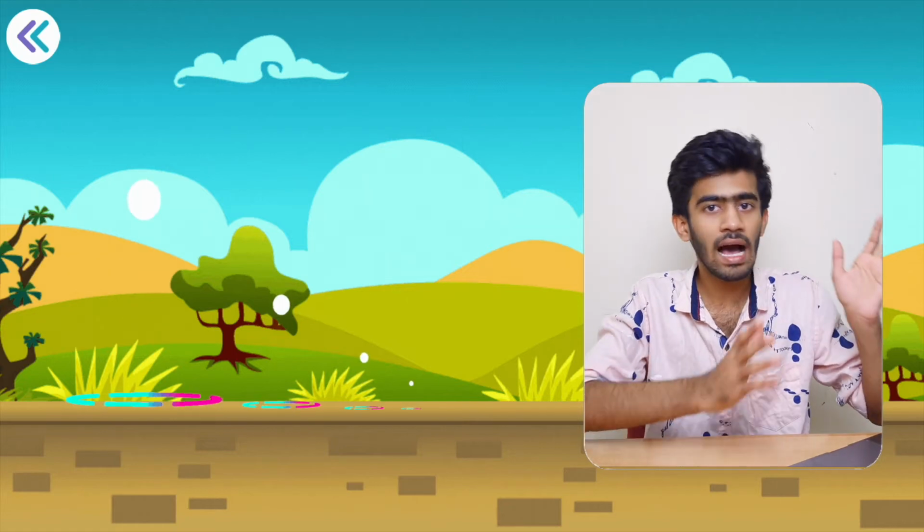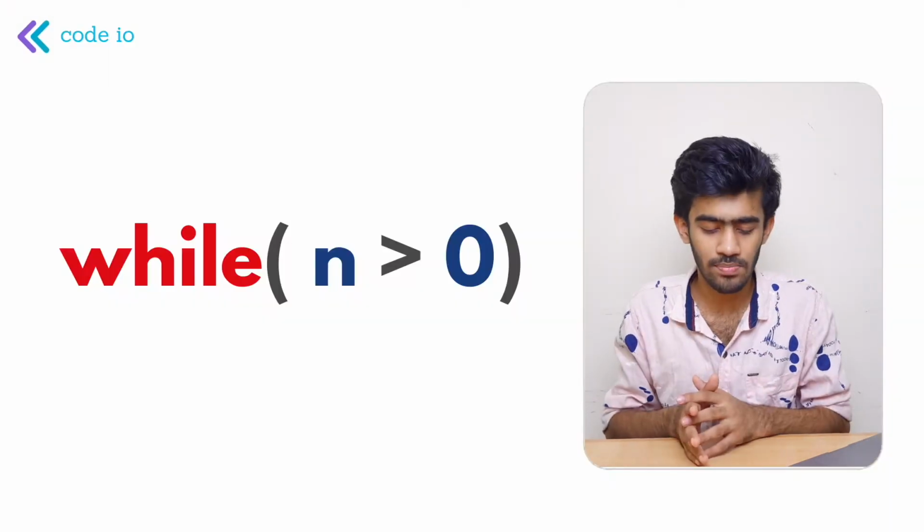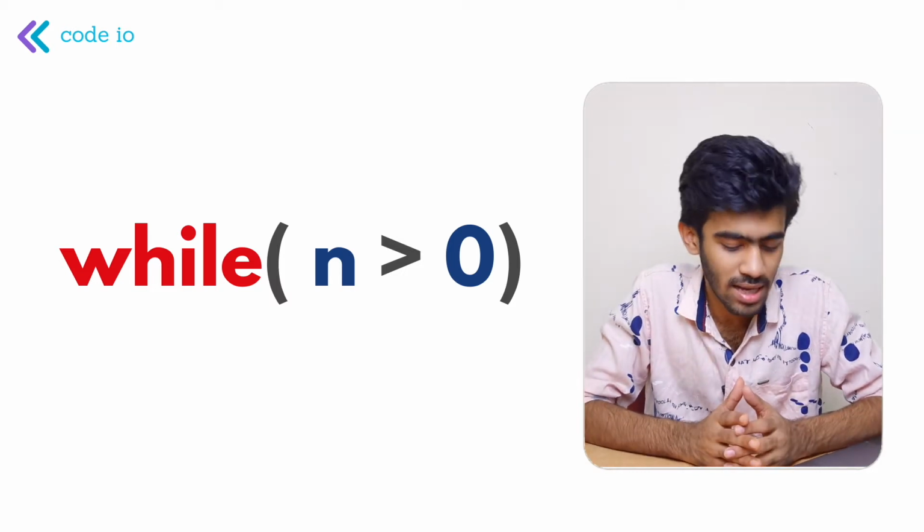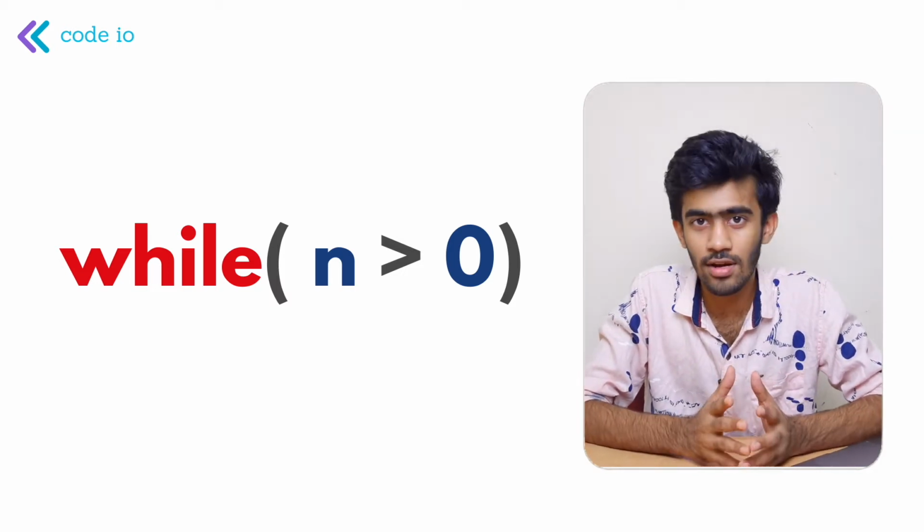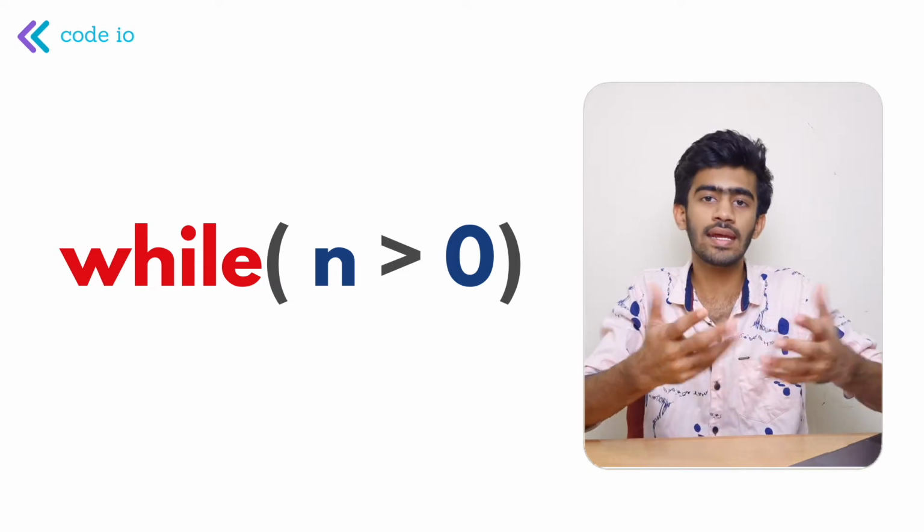And what is the logic that we are going to use? Obviously, since we are given the height h, we'll have a distance variable, and then it would just iterate through all these iterations and count the values of the distance that it has traveled. Okay, so we are going to use a while loop for that, and the while loop's condition is obviously going to be that the height h should be greater than 0.